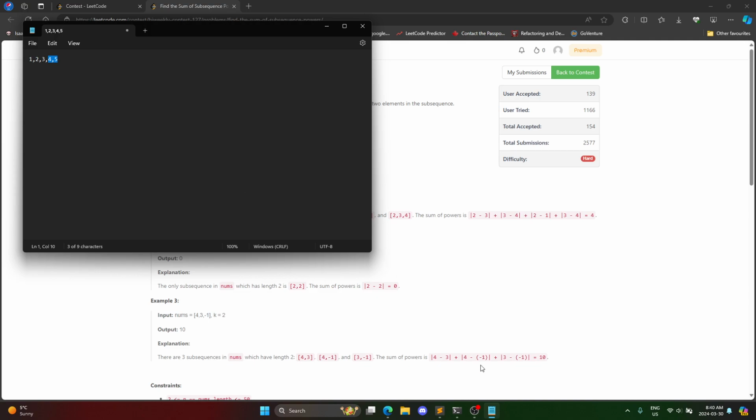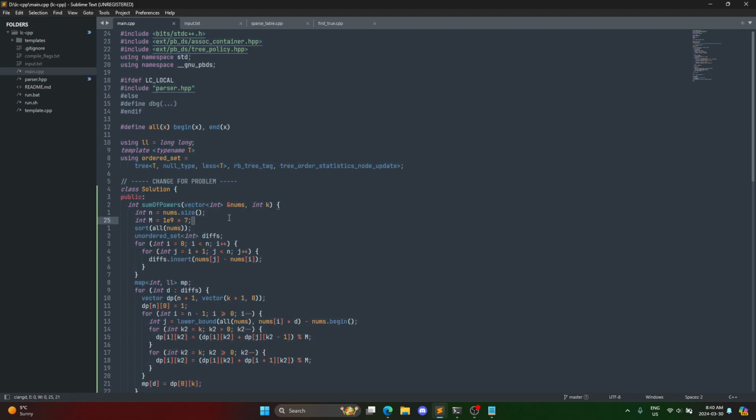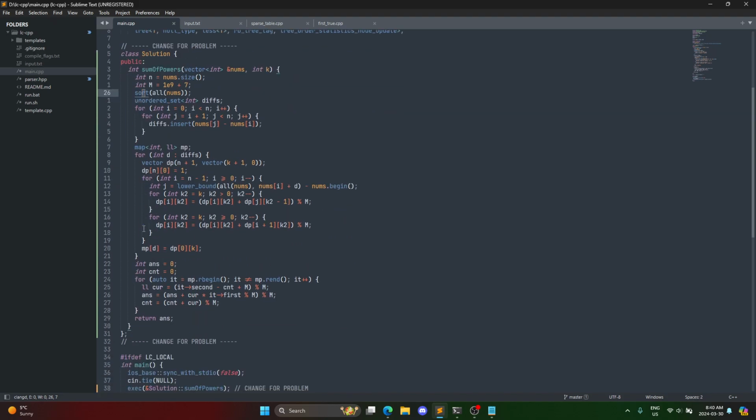So one of the ideas I tried was to try go through every single 2 elements. So I sorted, let me explain this. I sorted it first because it just makes it easier to work with. And turns out it's vital in my final solution where I have to do lower bound.